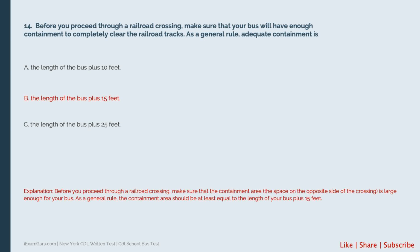Explanation is, before you proceed through a railroad crossing, make sure that the containment area, the space on the opposite side of the crossing, is large enough for your bus.